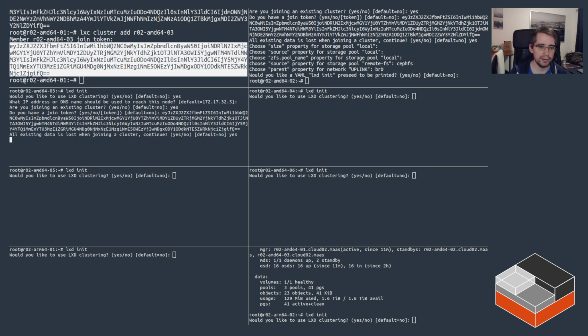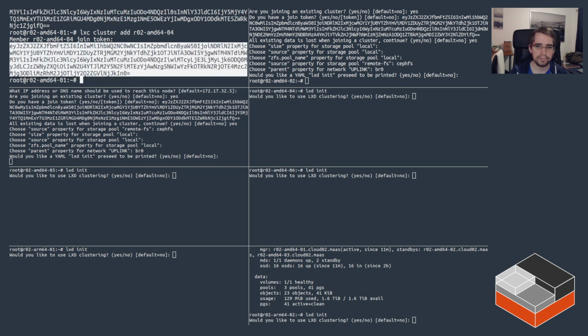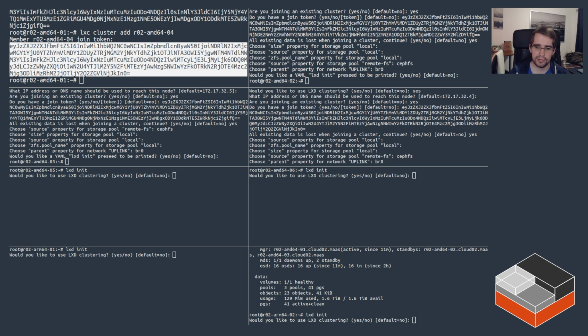This one, and then remote fast, and local is empty, and BR0. Go, and next one. Yes, joining token, yes. Empty, empty, empty, CephFS, BR0.